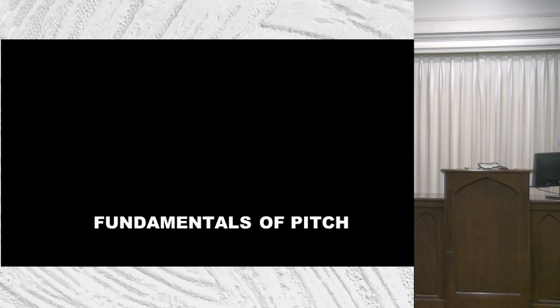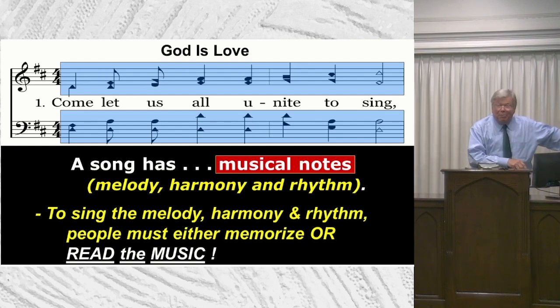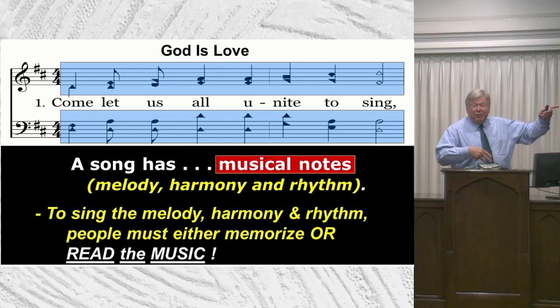But let me continue on here a little bit more. A song, as we know, has lyrics, words, and to sing the words, we must either memorize or read them. And we all learned how to read when we were young. But a song also has musical notes made up of melody, harmony, and rhythm. And to sing the melody, harmony, or rhythm, we either must memorize the song like most people have, or learn to read the music. And very few people know how to read music among our fellow Christians. They just haven't learned it.